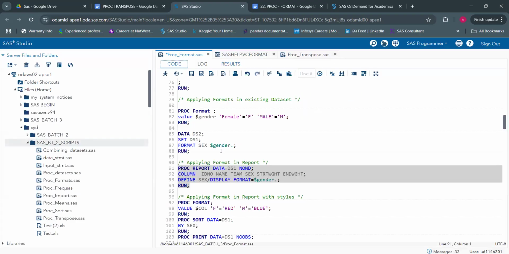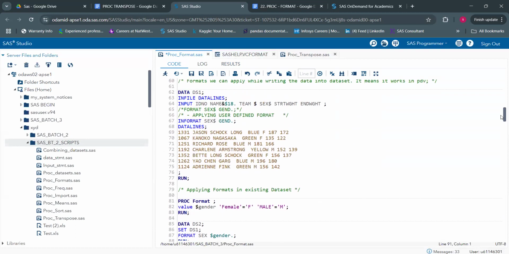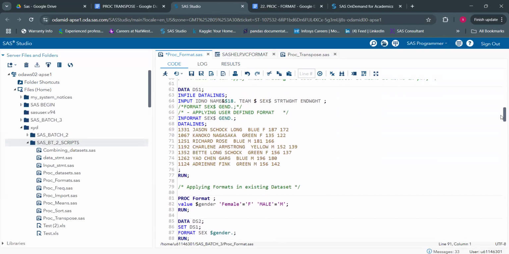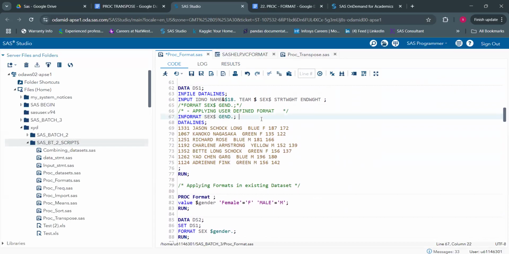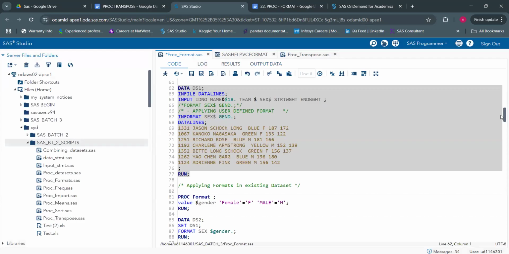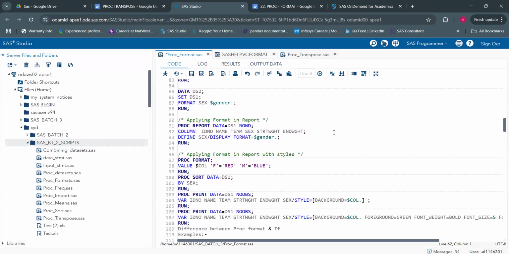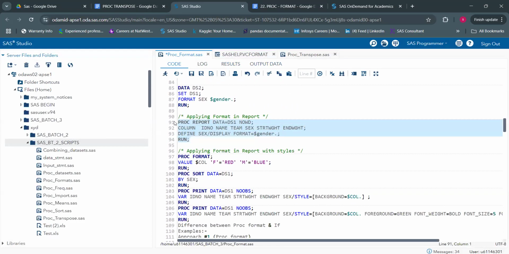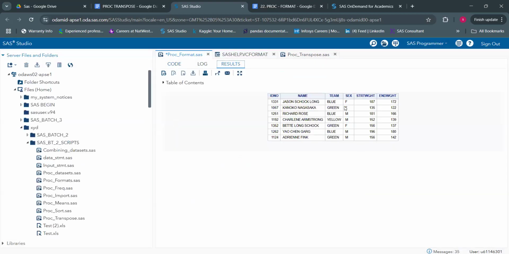What is DS1 here? This one has female and male. Changing to F and M, right? Okay, we got F and M here.